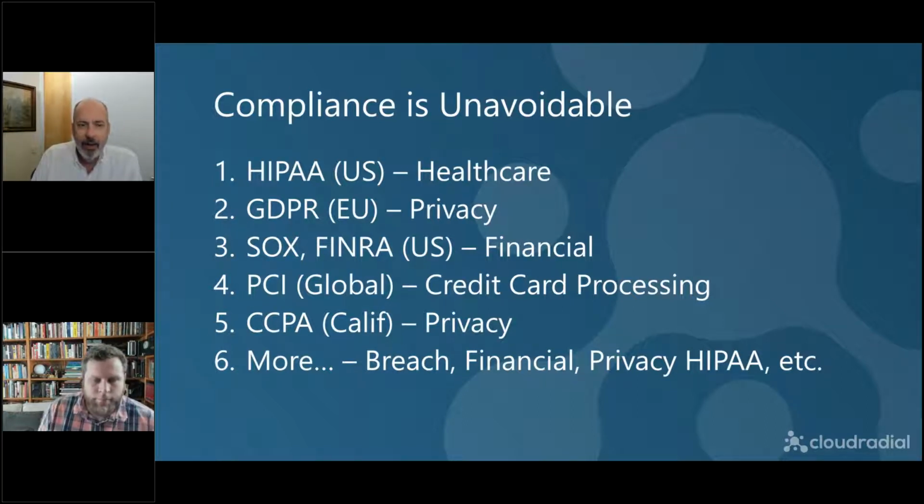There's a lot of stuff going on, and it's interesting looking at the compliance picture today versus 2 years ago when we launched CloudRadial, and how much has changed in that 2 year period. Two years ago, we were focused on HIPAA and the traditional things. And typically an MSP could avoid compliance issues if they avoided healthcare and potentially finance. But now with the regulatory landscape the way it is, it's almost impossible. In fact, it is impossible. We'll just say it's impossible for any MSP, really anywhere in the globe, to avoid compliance.